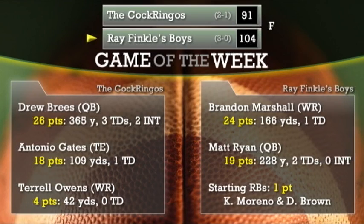The Cockringos taking on Ray Finkel's boys proved to be a titanic showdown, which was won at the last minute by Ray Finkel. What do you think? You know, the Cockringos with Drew Brees, everyone thought he was going to breeze into a victory. Not the case. Drew Brees contributing with 26 points, but it's not enough as Brandon Marshall and company take over. Ray Finkel's boys 104, Cockringos 91. Must have been hard for Finkel to root for the Dolphins and Snowflake after the history they have, but glad to see he pulled through it. And hey, he's undefeated, baby. That's all that matters. All that matters is the win.